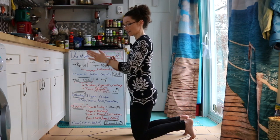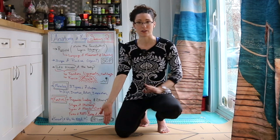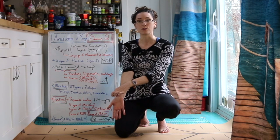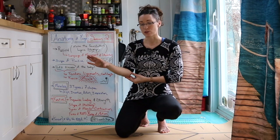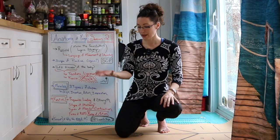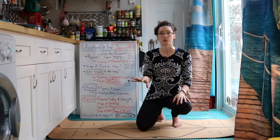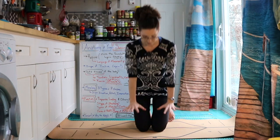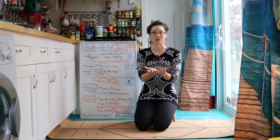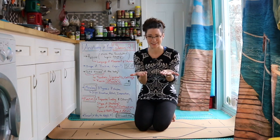But then we start to see some of the movement in the forearm coming into play. And the forearm has two bones that sit parallel to each other. The ulna is from the elbow down to the pinky finger, and the radius goes from the outer part of the elbow to the thumb side of the wrist. And the interesting thing about those bones is that they will crisscross. When I turn my palm down, my radius is crossed over the top of my ulna. And that movement is so important because it's what helps us to put our hands down onto the mat into pronation. So we have pronation, putting your hands onto the mat, and then we have supination, where the palms are up, and I always think of holding a bowl of soup because I love soup. Pronation, put your hands onto the mat, and supination, come up.